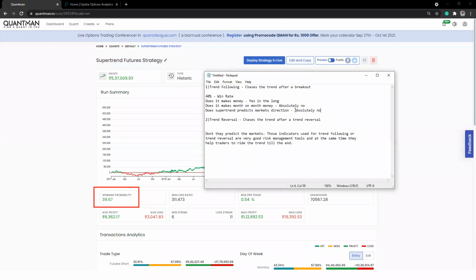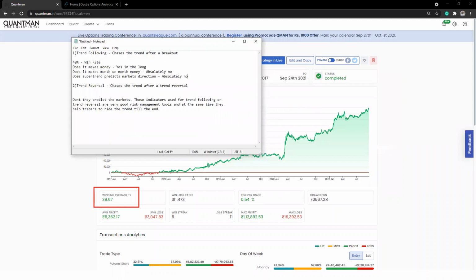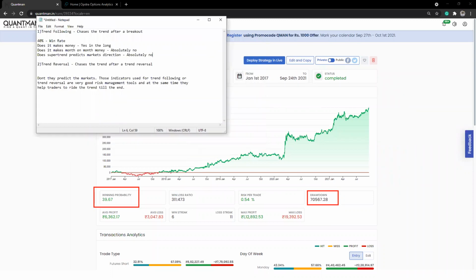So what else can we learn from Supertrend? The most important thing about Supertrend is that the risk is pretty much higher. If you are not able to manage the risk, you may at some point feel emotional, and at times you might feel like it is not working. In certain phases, sometimes 2 or 3 months, you might not make money at all. Even in this picture, you could see that it goes flat for almost 9 months. In those 9 months, the strategy hasn't made any money. But after that, the breakout happened and it started making money.